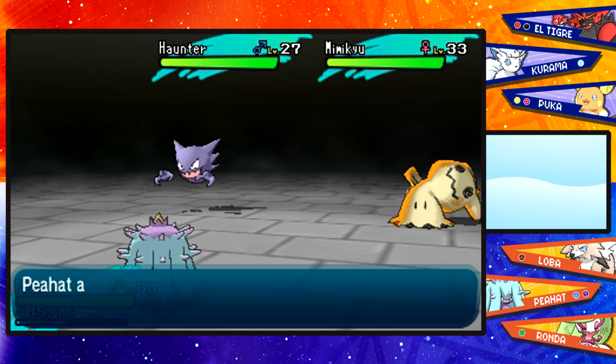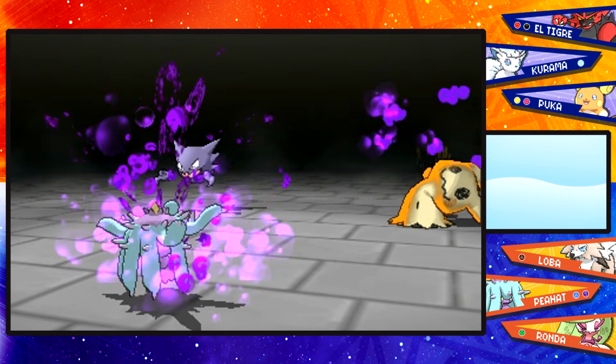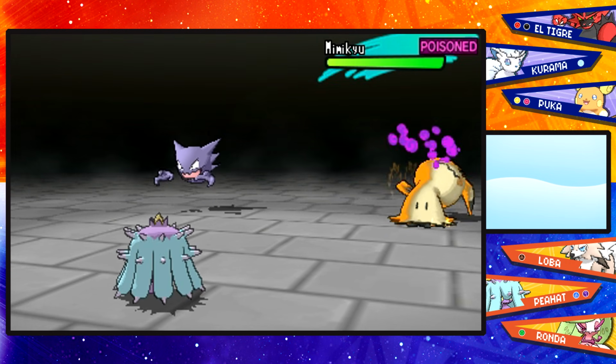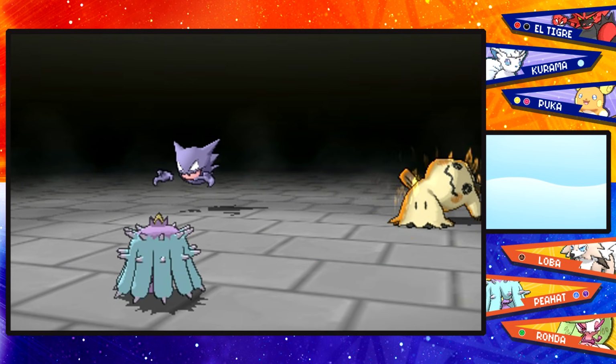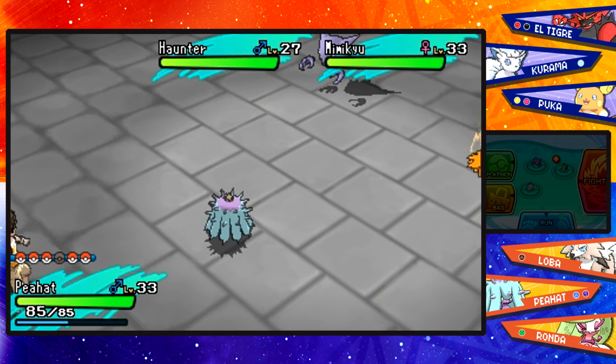Why'd you go for Mimic? Oh no, Hypnosis, nice! Avoiding the Hypnosis. I love you, P-Hat. Keep it up, little buddy. Look at how huge these Pokemon actually look in comparison to P-Hat. It is crazy. But, oh man, this thing's actually got a Lum Berry. No way. Wow. I guess this Totem Mimikyu was prepared for anything, man.